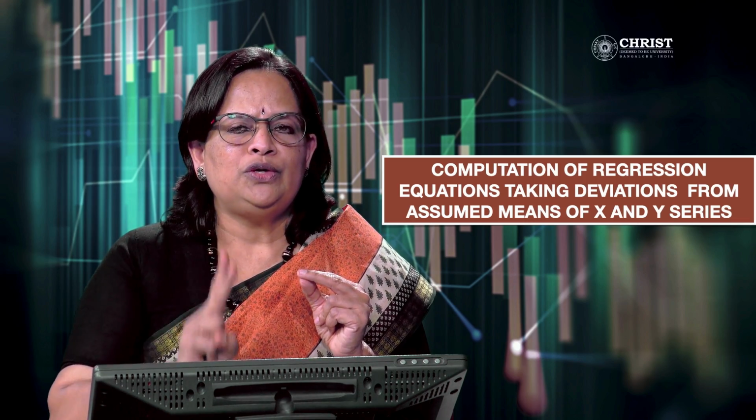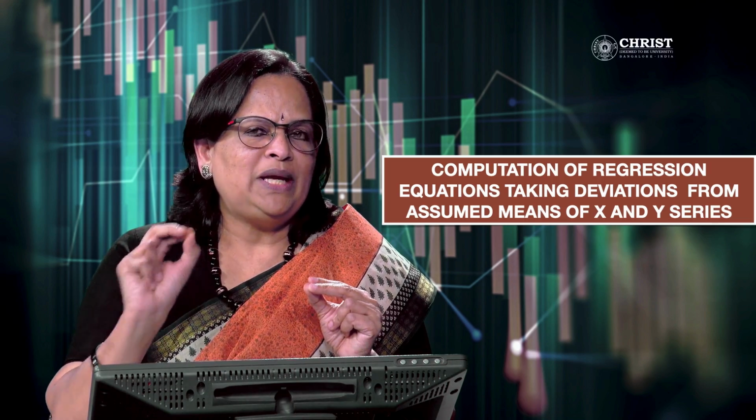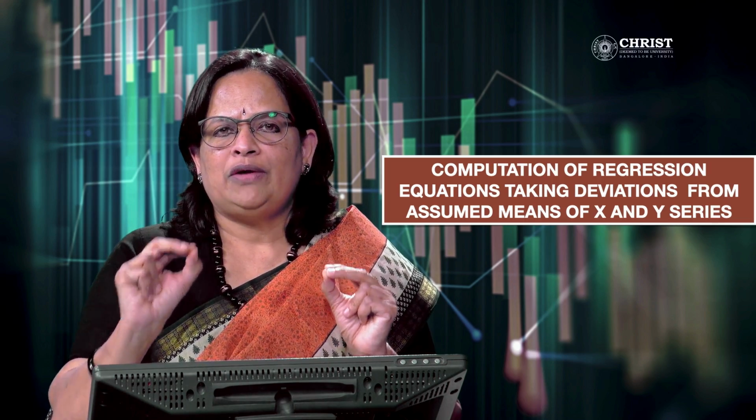Two problems we are going to do in this module. There I will explain it clearly. That's a golden rule. You have to remember that. So you know that there are two regression equations. Regression equation x on y, that is x minus x bar is equal to b into y minus y bar, where b is denoted as bxy, that is the regression coefficient x on y.